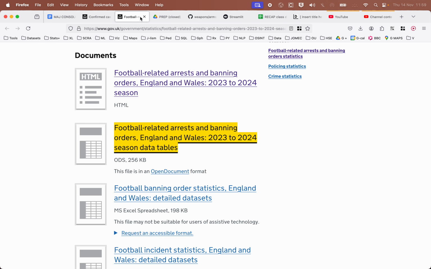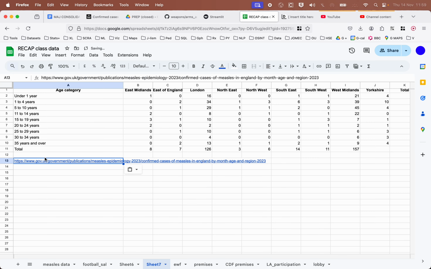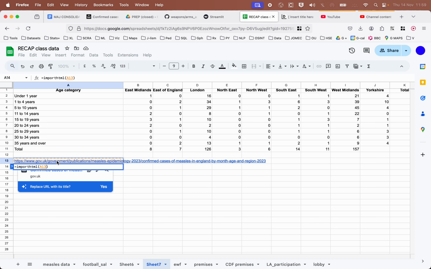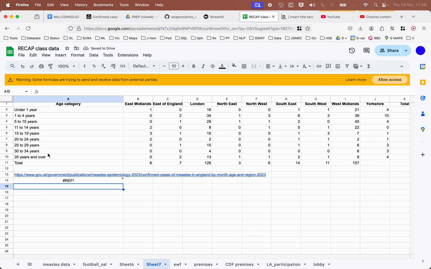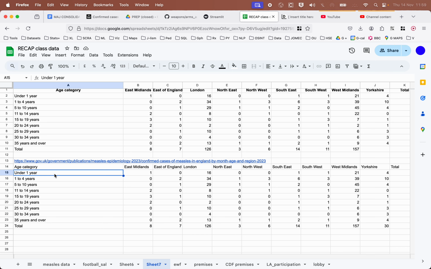You could also, if you want to try that, take the URL, put the URL there, and do equals import HTML, and tell it what the URL is, and then comma, and write table, so it knows what to look for, and then tell it one, I think, so it takes the first table, and then it will say you're trying to import data, so you can say that's okay. Oh, there we go. So that actually imports it live from the internet, from the web address.